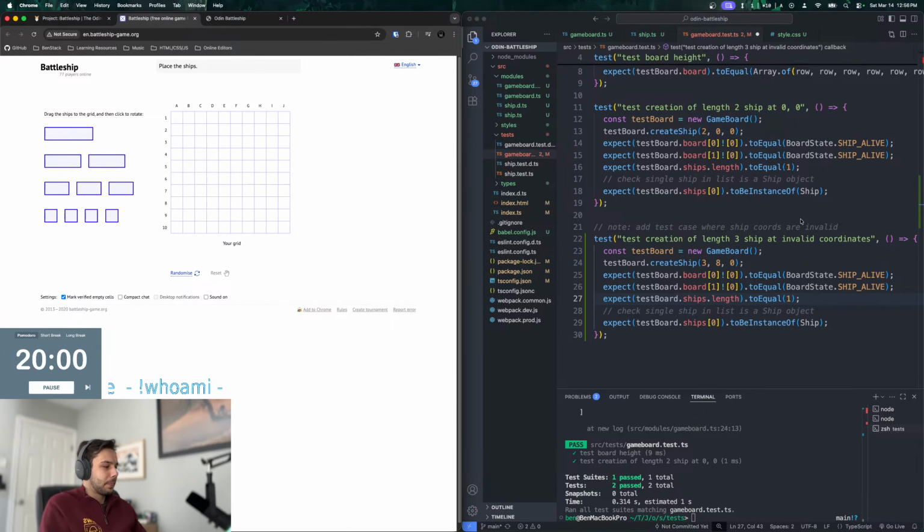So it should equal 0. And then we should test the coordinates. So test board at 8 and 9 should be empty.